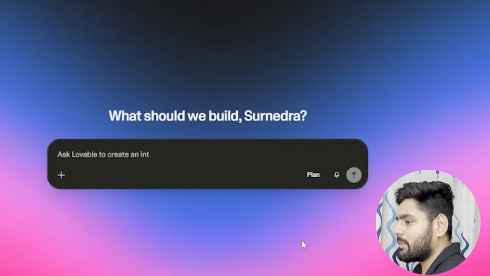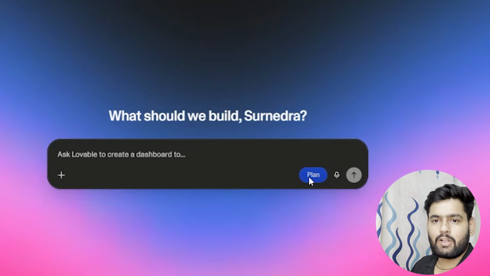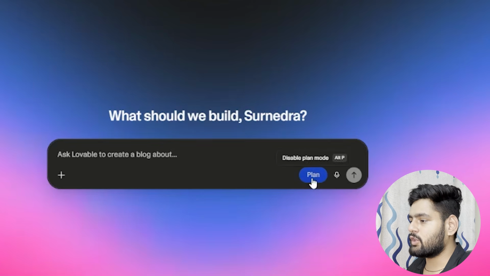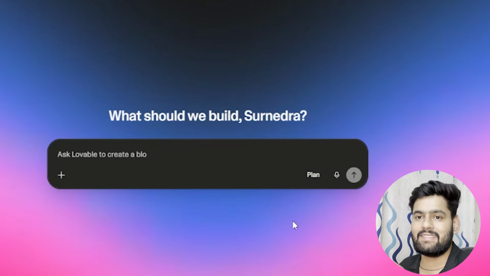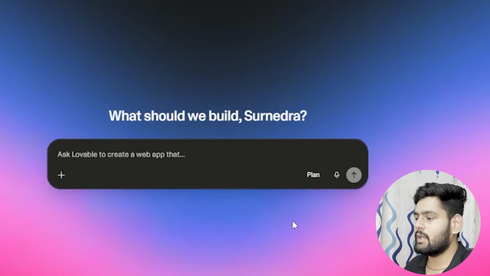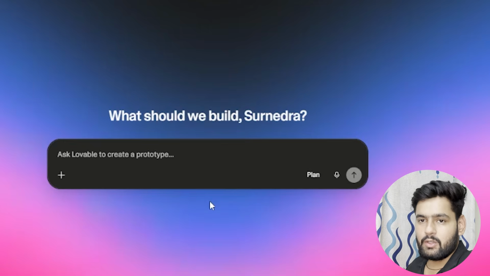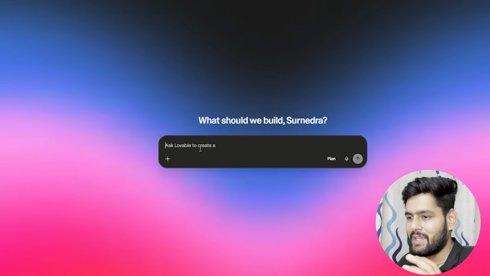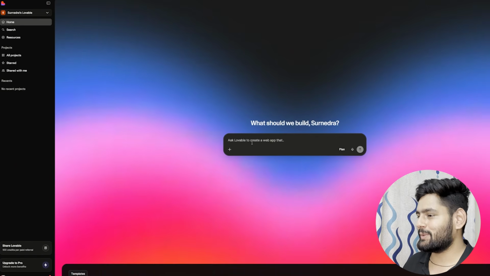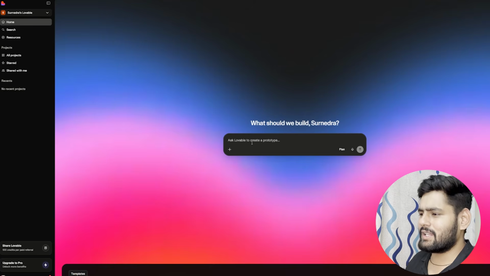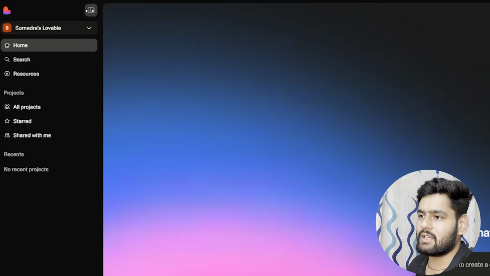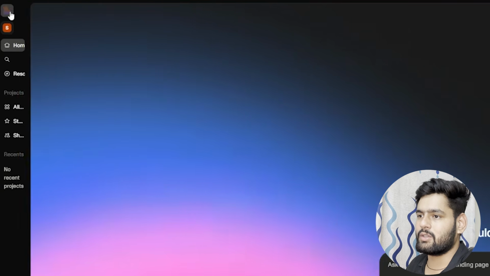One thing I also want to mention, if you click on the plan mode, it will automatically answer your questions instead of executing. If I turn it off, it will be executing; it will be in agent mode by default, doing things for you. But if you click on it, it will not be doing the work, it will be answering like ChatGPT answers. I hope all these things make you familiar and it's not something new. I think most of the tools are similar, they have a chat window where you can write, and a few things change like these and other stuff. By the way, you can hide it from here, and if you want you can click here again.